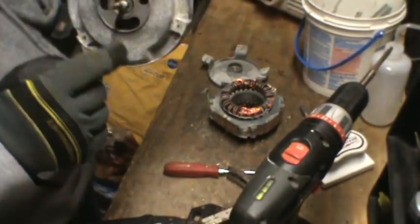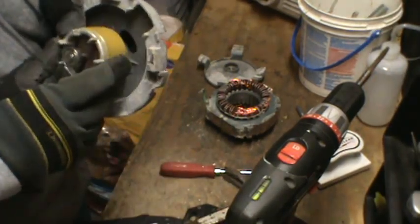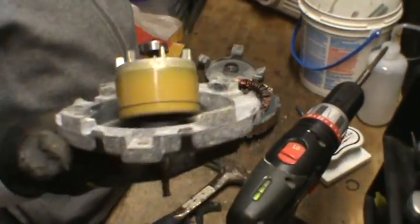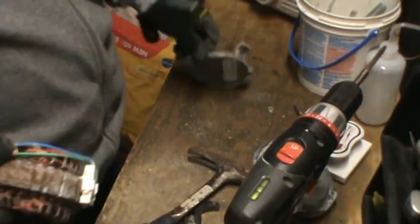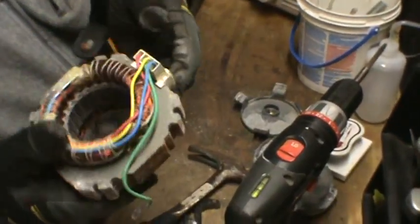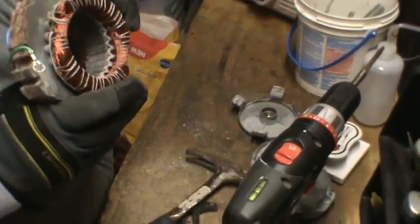So what you've got here is a big chunk of cast aluminum, and you're going to have some other aluminum in here but there's going to be some ferrous material in there — so you've got your big chunk of irony aluminum. And you've got the cast aluminum from the back side. And you have this, which is a big copper-bearing motor.